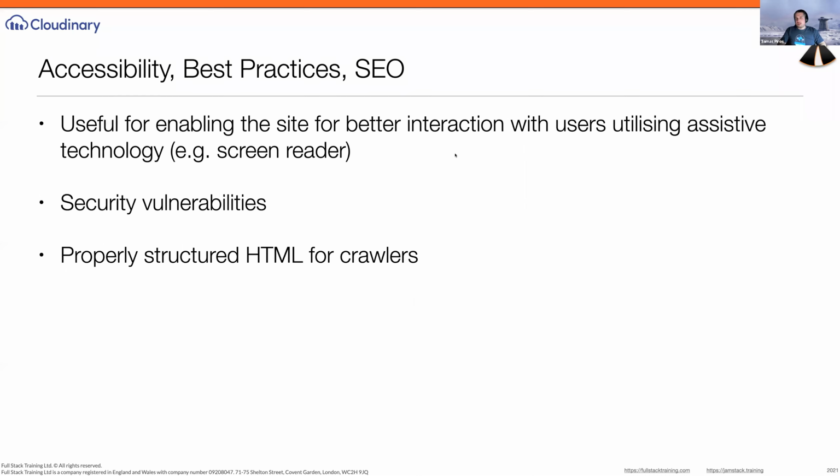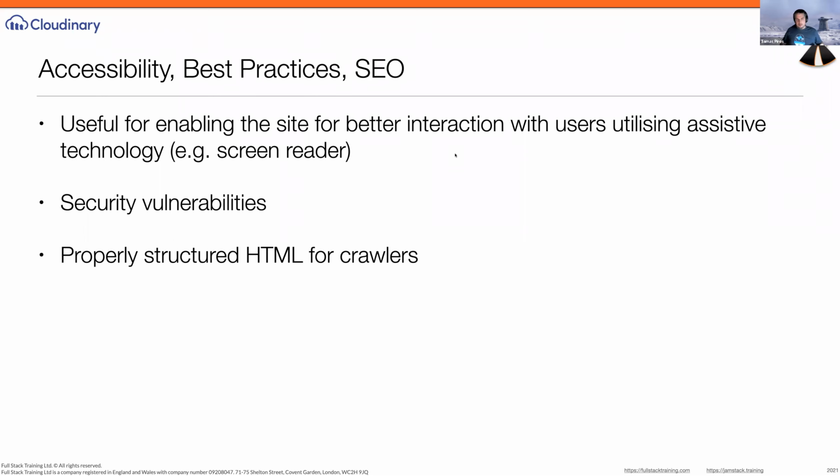And accessibility checks basically go through your site, bearing in mind what would happen if someone would use an assistive technology to browse your site, for example, a screen reader, and it gives you suggestions like, hey, you don't have an alt attribute for your image, therefore a screen reader or a person using any assistive technology will not be able to know what image that is because there's no description for the image, that kind of stuff.